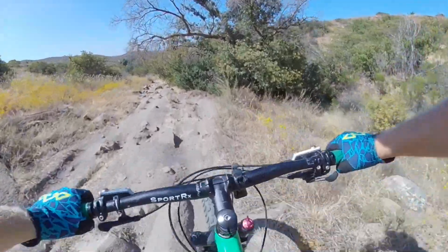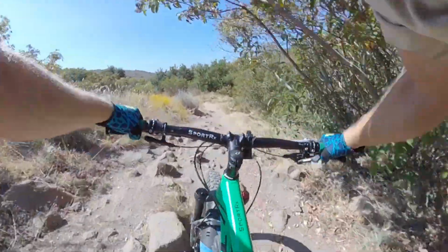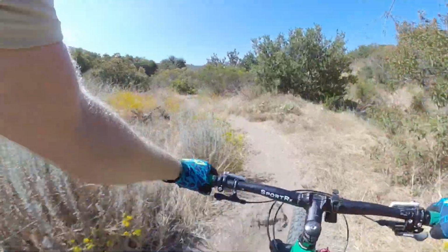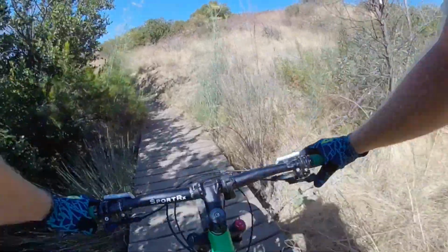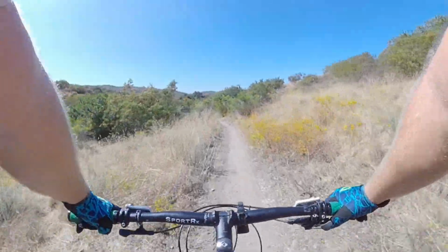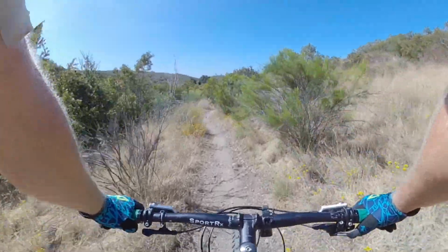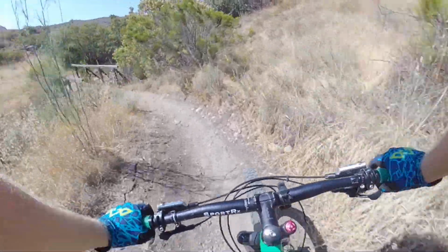So at that fork, stay to the left. This is that rock garden I was talking about earlier. Couldn't really smash and bash through like I can on my full, but still able to get it. Yeah, I'm not even going to go back up because that's the line I wanted. So at the jump, if you don't hit the jump, still stay to the left. Because dang, that was a fun line.